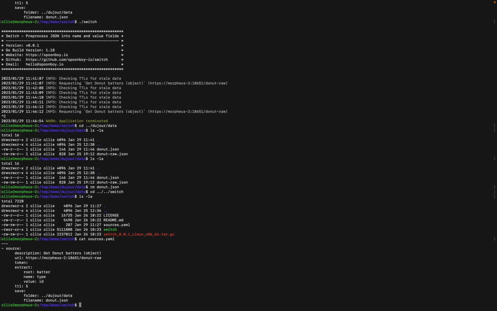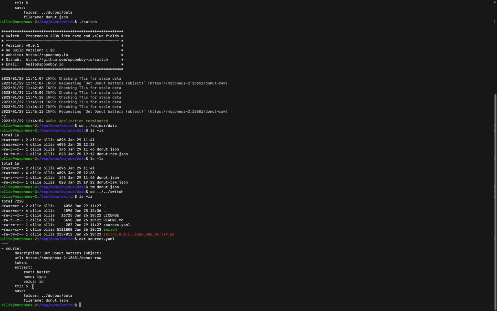This is the configuration file, and every source that we want to extract or fetch from the internet has to go in this file. So basically, switch will fetch the data, and it will then parse out the data to the name value keys that we want, as we can see here. So we've got the name key, we're saying we want to extract type, and value we want to extract ID. But all of that sits nested some way down that file in arrays and other objects. So we give it the root key, the parent key if you like, to tell it where this data sits, and it will just go and find it and parse it out to a file.